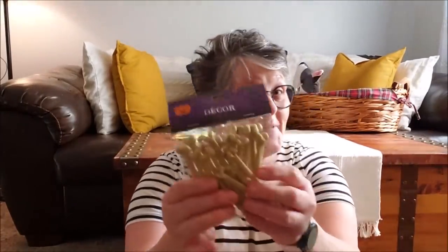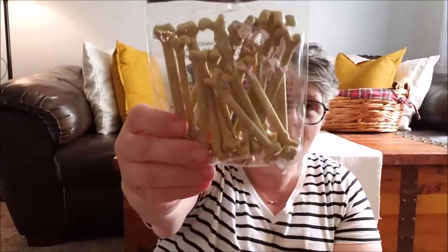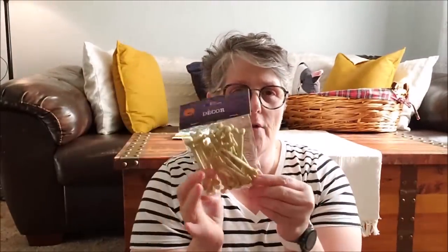Sorry if I'm coming in and out — the light is very weird right now, going on seven o'clock. I found some more body parts for my Halloween something. These are just bones, so now I have hands, bones, and skulls. I'll probably just make like a bowl — put it out in a glass bowl full of like body parts. Sounds like Halloween to me, so I grabbed one of those.